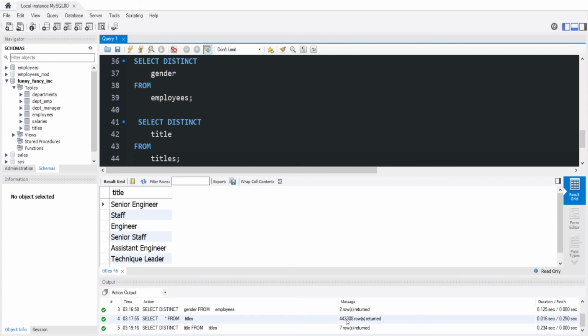Out of the 443,000 rows, now we have only 7 rows returned, which shows that the titles in this company only range from senior engineer down to manager and nothing more. So this is what this distinct keyword can also do for you when you are querying in SQL.